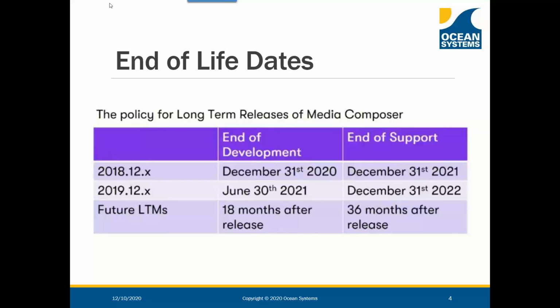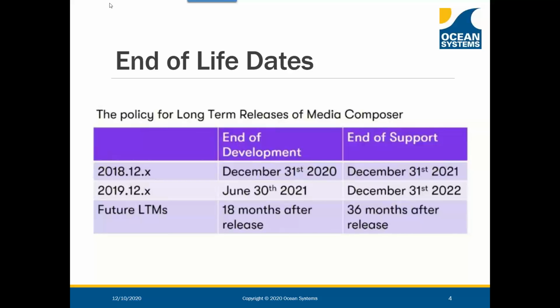But Avid, as you know, has been supporting 3 major long-term release branches now for those 18 months, and they have been pushing out releases almost every month with new features for each of those 3 versions, the 2018 branch, 2019 branch, and 2020 branch. On the screen, you can see the long-term release schedule and support schedule for Media Composer branches.